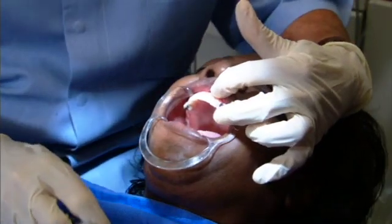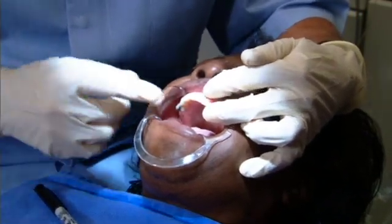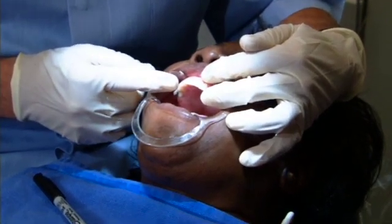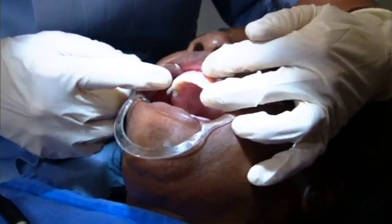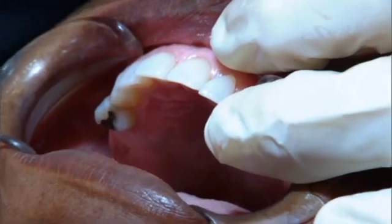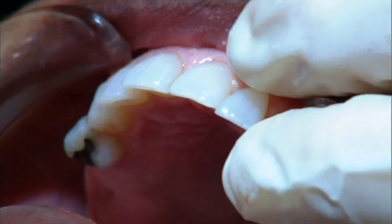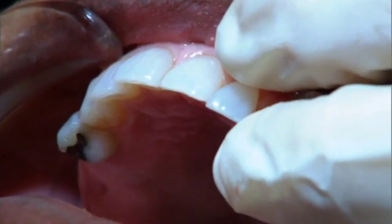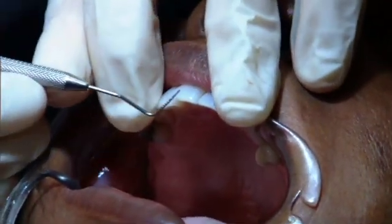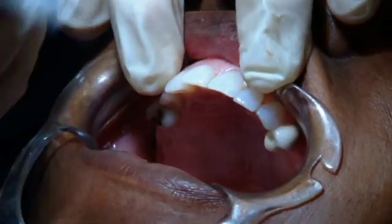With our crown and bridge, our goal is to build a case from the outside in. I want to determine the external parameters of the surfaces of the teeth in conjunction with the neutral zone. So I've got to get enough tooth structure out of the way so that the laboratory technicians have room to put metal, porcelain, opaque, any attachments that we need. So we want to make sure that we work with what I would call a pattern. I would like to be able to get 1 3/4 to 2 millimeters of incisal edge reduction.